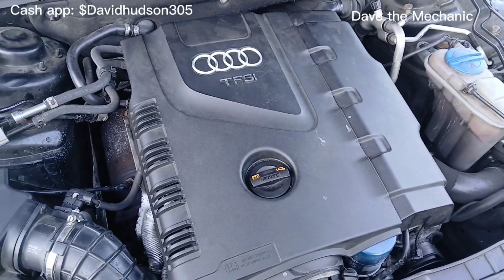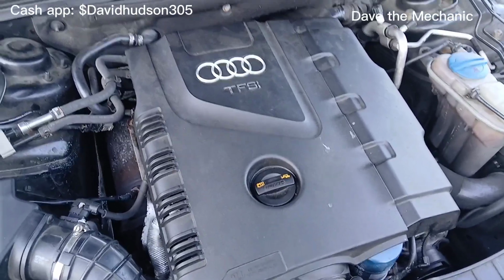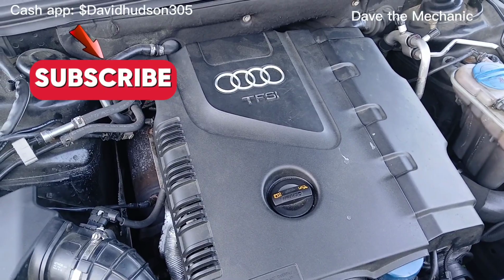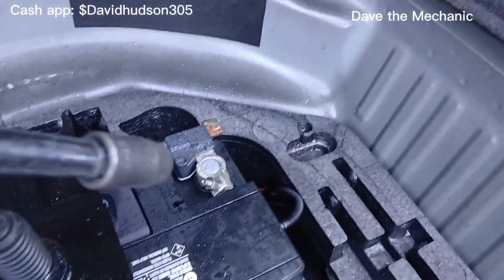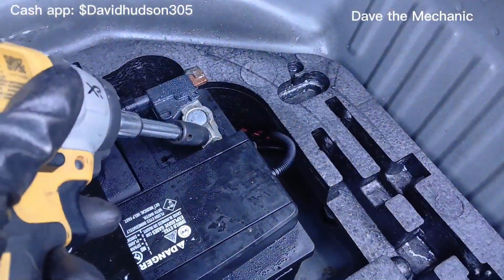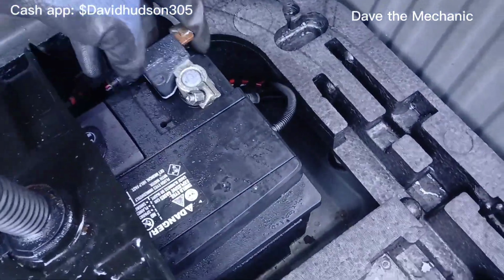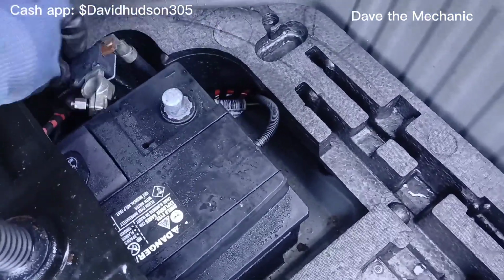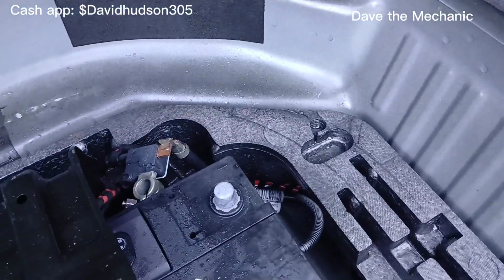Okay, so you want to make sure, this is a very important step. You want to disconnect the battery in the trunk. So we're going to go ahead and do that now. All right, so we're in the trunk. You got to go ahead and get this battery off. So it's a 10 millimeter. And this is the negative post. You only have to remove the negative post.